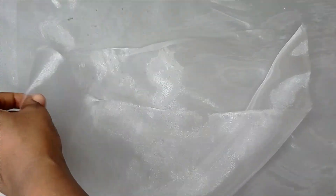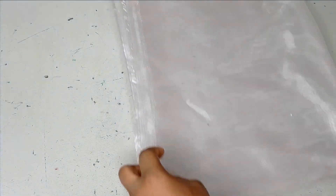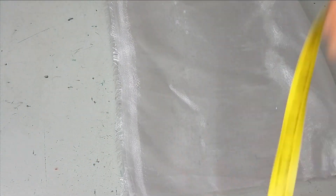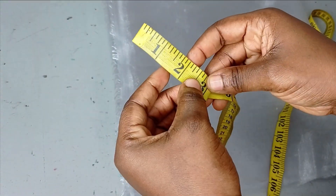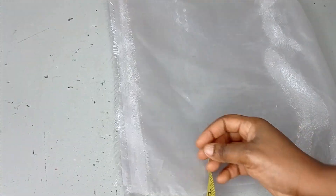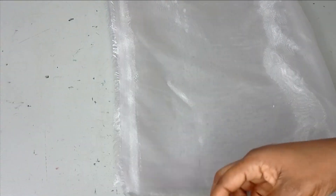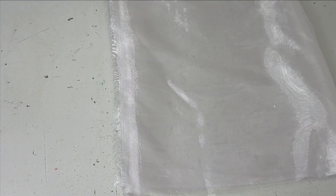You can cut the organza any way you want — I have one yard of organza here, and I'm going to be cutting mine in straight form. You can cut it like a spiral flounce or like a flame, but because this is straight form I'm going to fold it to a size I can cut easily. I want my flounces to be around two and a half inches long when done, so I'll add an extra inch for folding the hem and sewing into the bodice — cutting at three and a half inches. My fabric is about 16 inches long so I'll have to join pieces together.